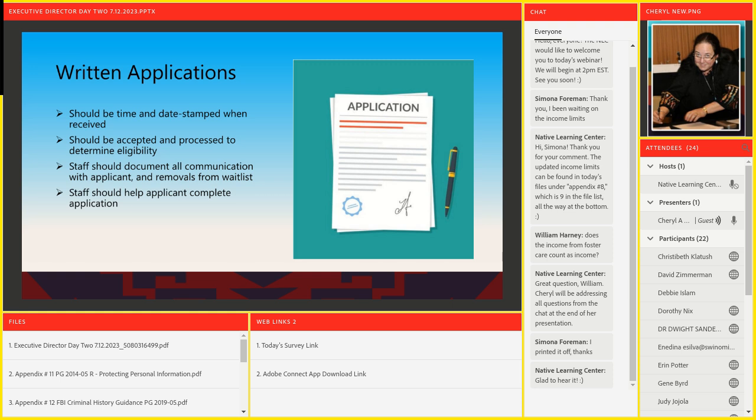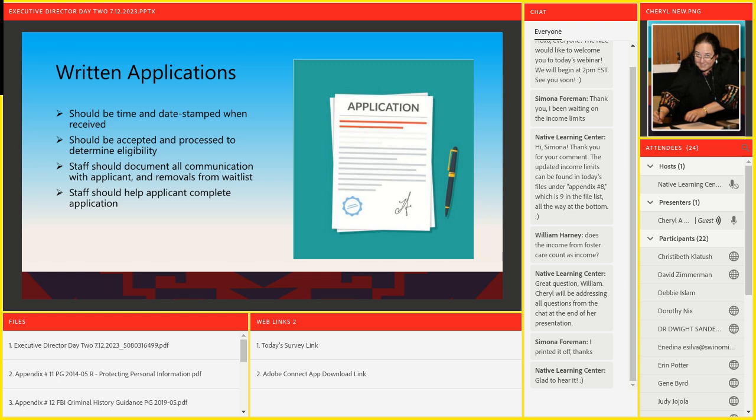You should document all communication with the applicant. Definitely the removal from a wait list. If your policy says they have to update their application every 12 months, make sure it says whether you're going to notify them when that 12 months is coming up, what the procedure is for that, follow it, and then we removed it, we put it over into this file because it's been 12 and a half months since their last update.